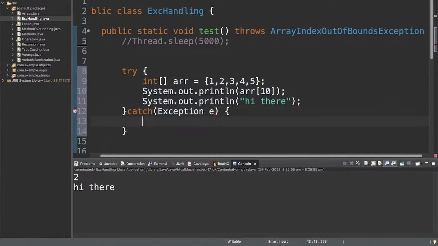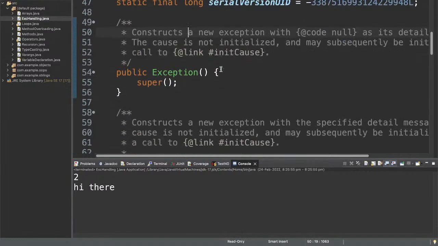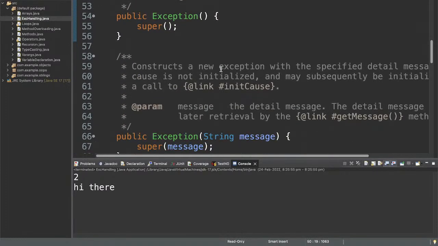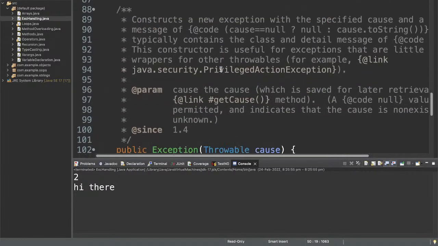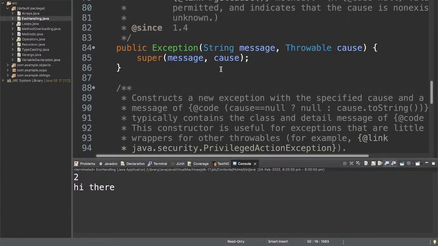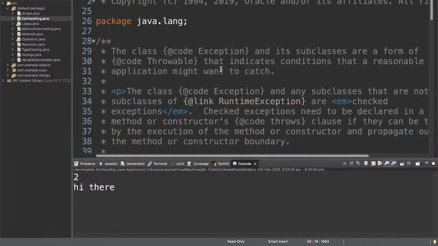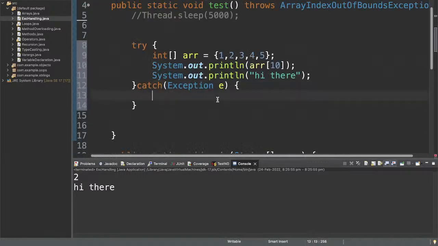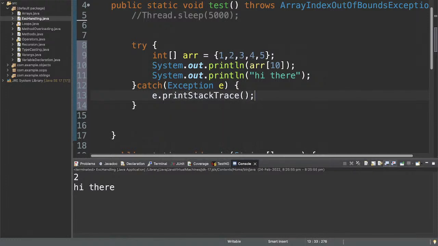Now there is a method called printStackTrace in the Exception class, and all the exceptions are child classes of Exception, and the Exception class extends the Throwable class.